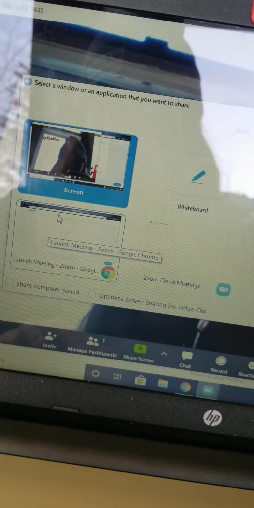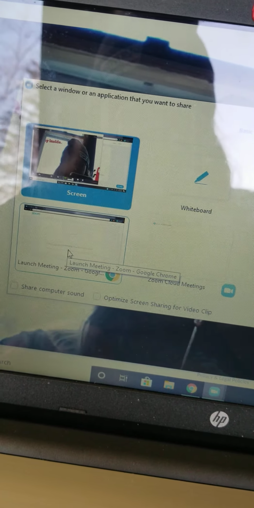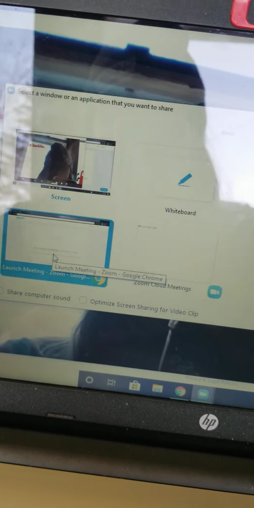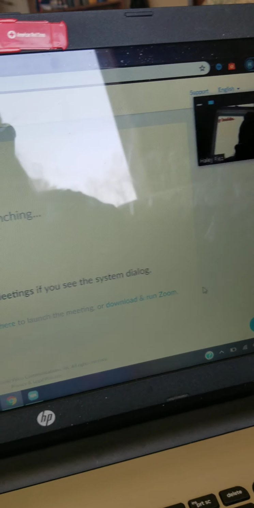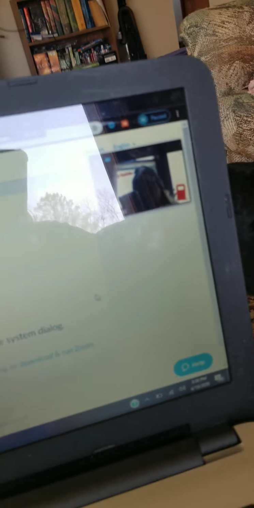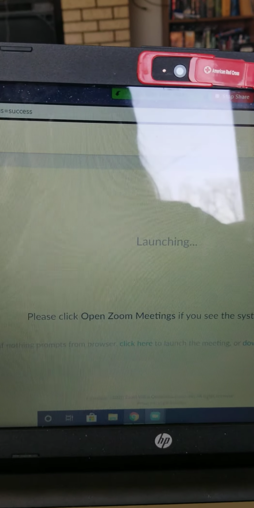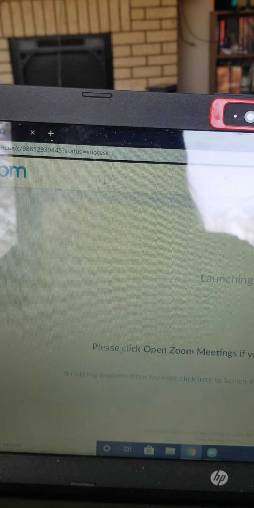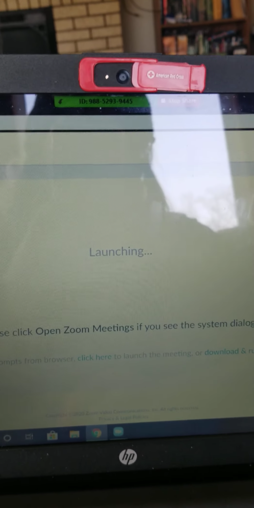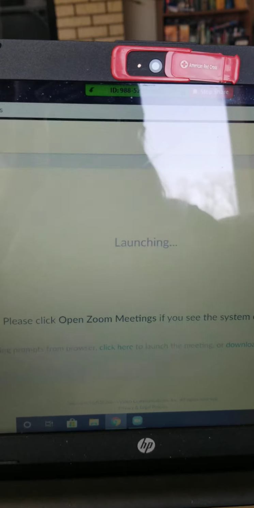And then you can push share screen. It's going to share your screen, and you can show what you have. So you could launch the meeting screen, so that is what's showing. Push share over here, and then you pop up in the corner over there, and then you can see what else is going on on your computer. So then you can go back here. I don't remember where I was at, but anyways, that's pretty much it.